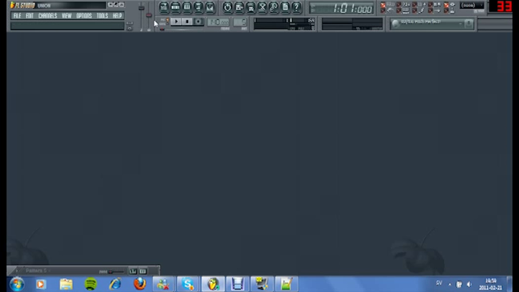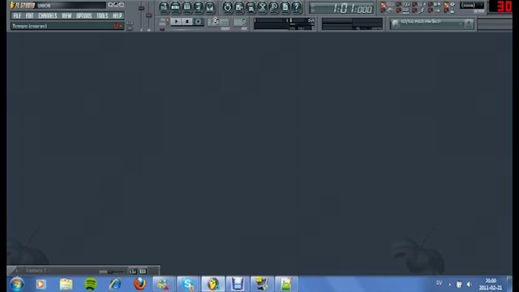We have the most important one, pretty much, this one, where we can choose between the pattern or the song. Gonna tell you later what the differences are. We have the play button, the stop button, the record button, the time slider, which indicates where in the song or in the pattern we currently are. So for example, if this one is here when we play a song, it's in the middle of the song. Yeah, pretty much like a standard media player or whatever.